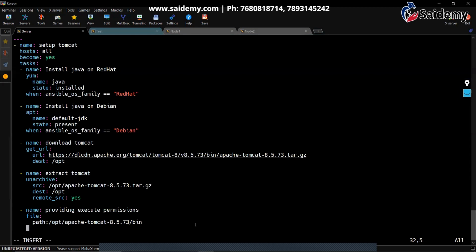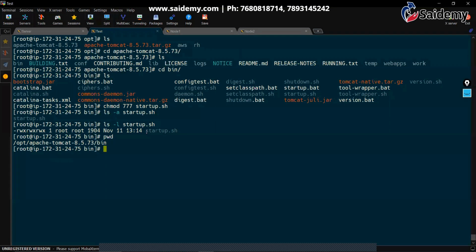Right? Then mode. Providing executable permissions, right? Okay. So we are going to give executable permissions. So file module we have, in file, path. Path, we have in path. But see here, inside the bin directory, what is the file name? startup.sh.